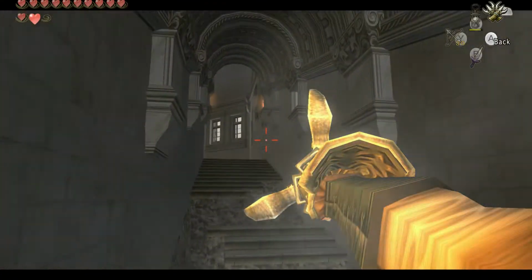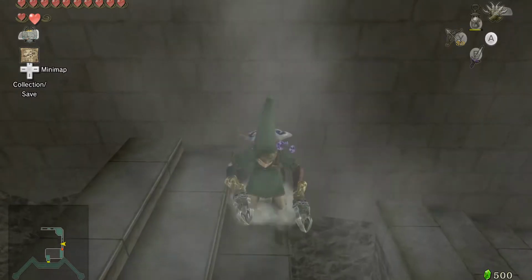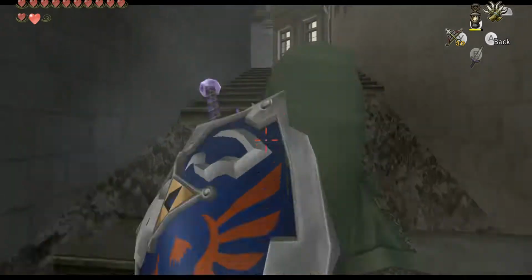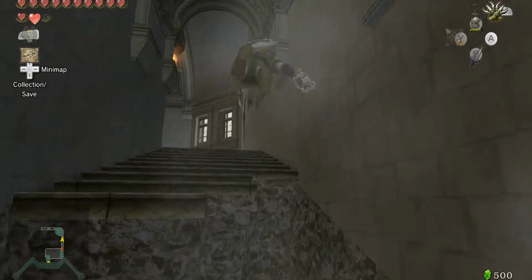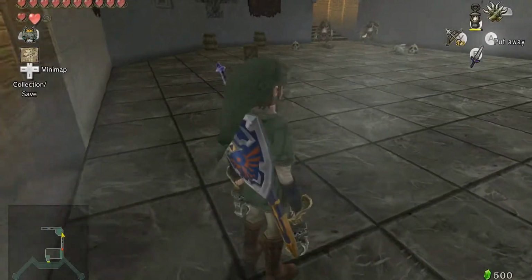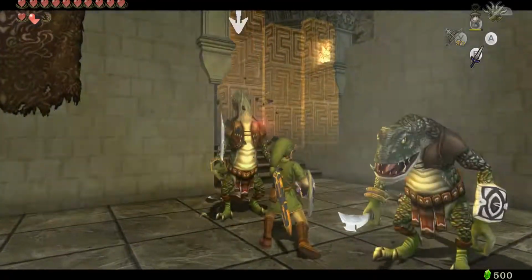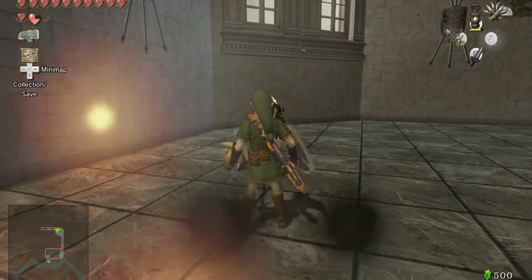Use the claw shots for this first section. Let go. Need to do a tiny bit of platforming. Then we can use the claw shots to make our way here. See, the theme changed again now that we're higher up because the threat of Ganon is closer.